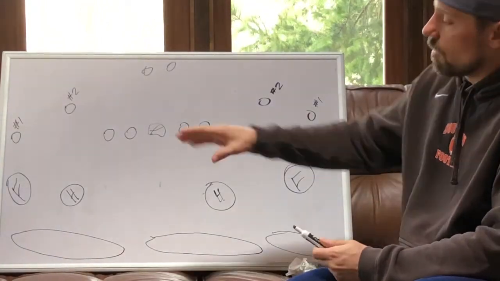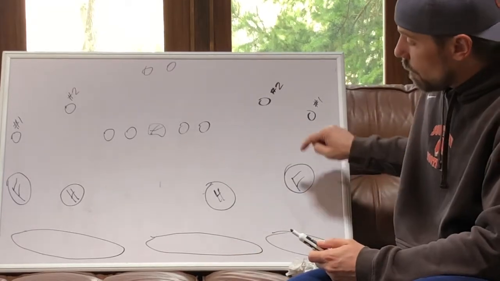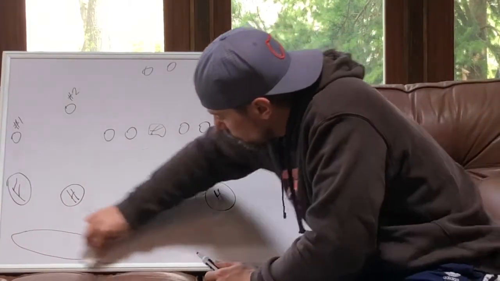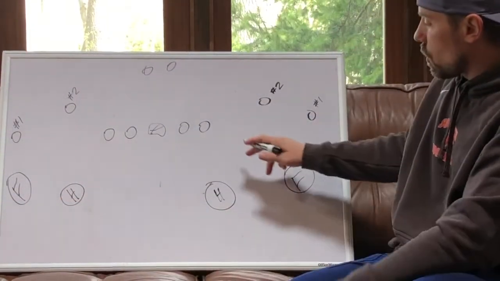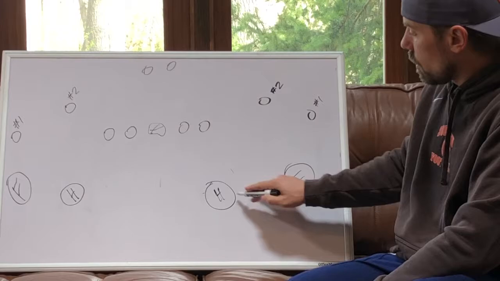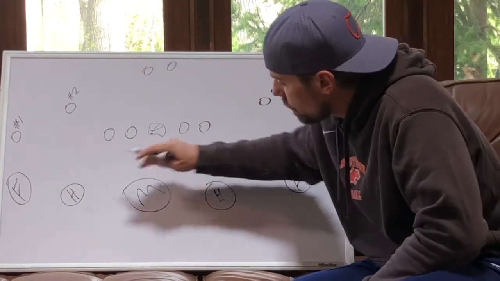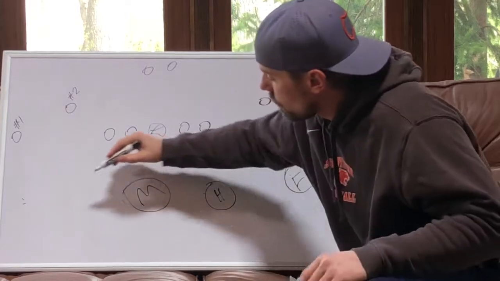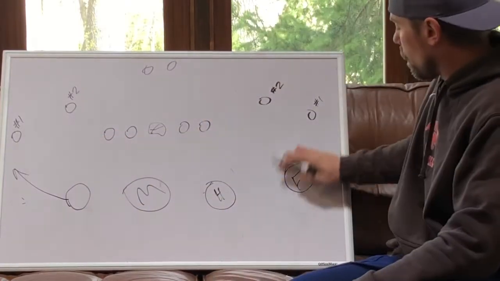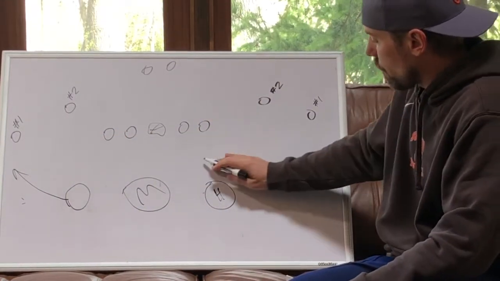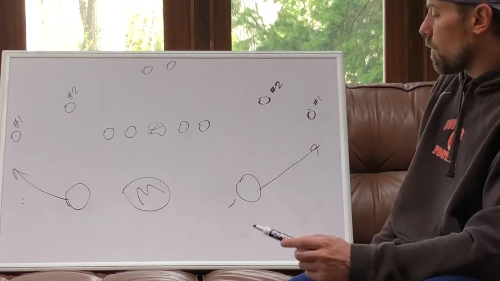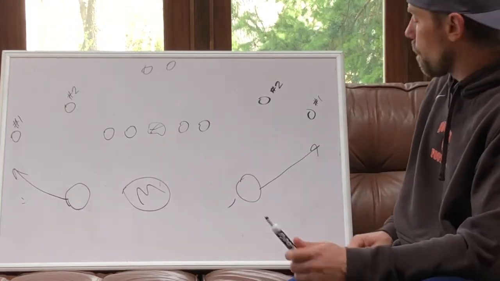Cover 4, go figure. The zones get smaller on top, but now I only have 3 under, so I have a middle, and then usually what we'll call, this is kind of a hybrid drop here, but like a curl to flat drop, which would be kind of between these two. It kind of comes into here, you would have a middle, okay? This is cover 4. You'd have a curl to flat drop, which is kind of like a drop to here and then run to here, okay? Drop to here and run to here. So that would be, and then 4 on top. Okay, that's cover 4.